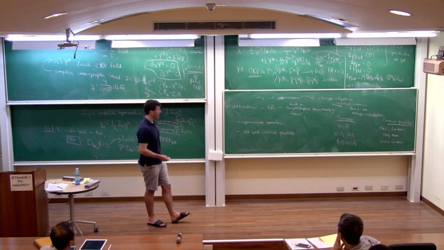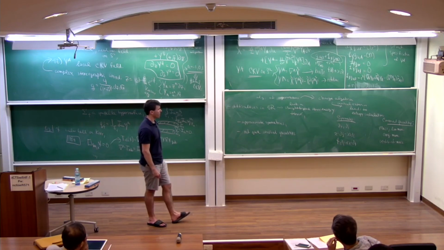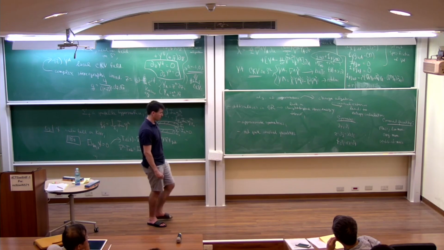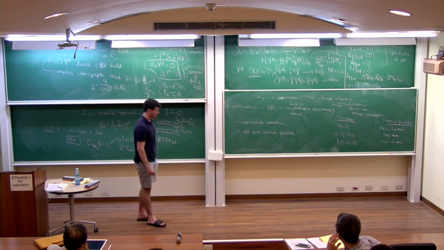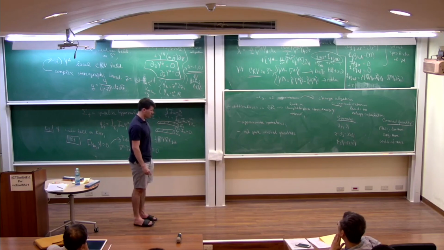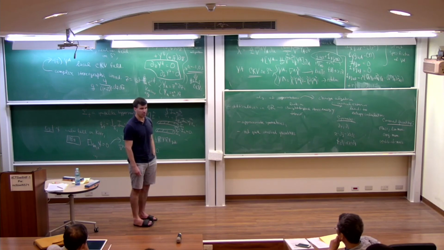Like Killing fields, they always come from an isometry group. So here the BMS algebra comes from the BMS group, but there may be some symmetry only at the algebra level, just like this Killing tensor. That's what I meant. A symmetry only at the algebra level. Okay, yeah, maybe. Like this Carter tensor. Yeah, I can't think of a straightforward way to integrate that to get a diffeomorphism or something.